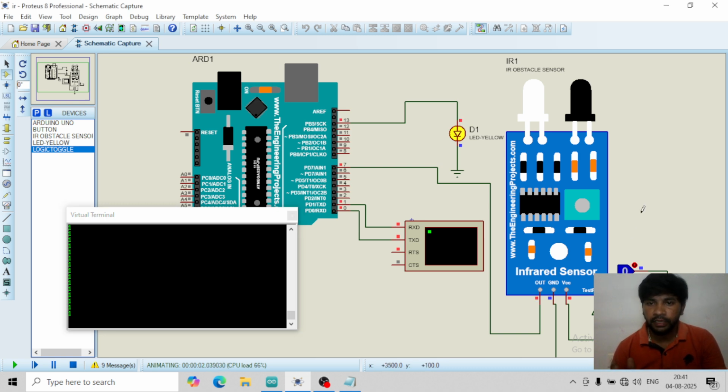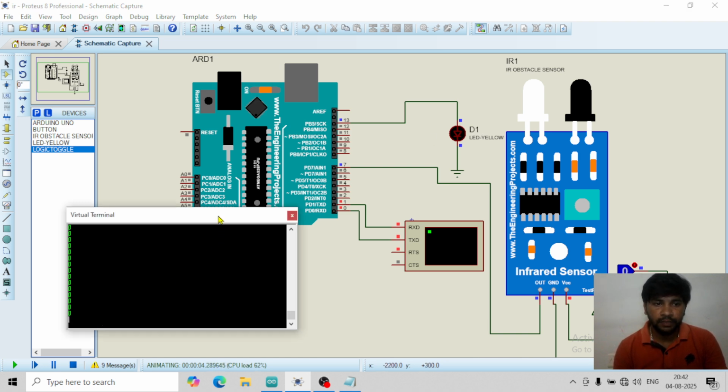For some time it is switching from 0 to 1. The output may be maintained for a few seconds, like 1 or 2 seconds. After that, the sensor output is 1, and at that time the status of the LED is on. So the output of the sensor is high for a few seconds.